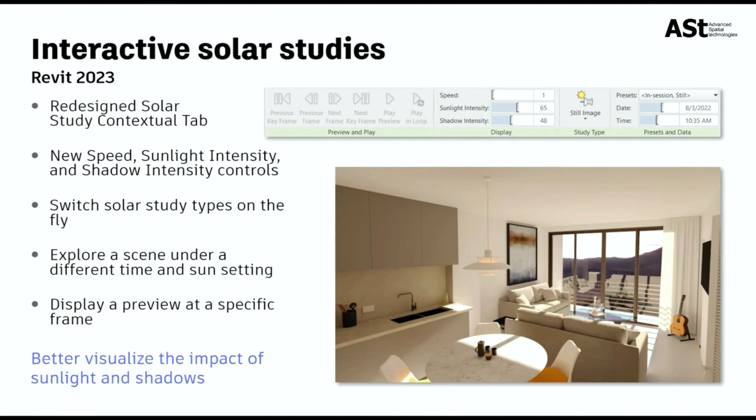You can switch between solar study types on the fly, so still image, single day, multi-day, and lighting, and you can explore your project scene under different sun setting configurations. You can update the date and the time of the study or display a still preview at a specific frame value.